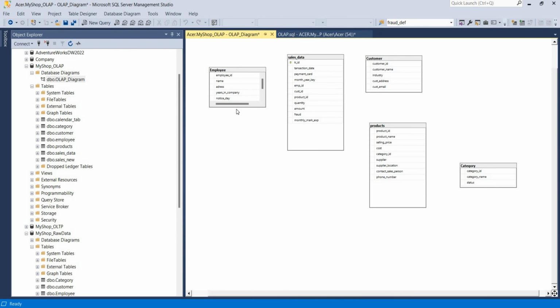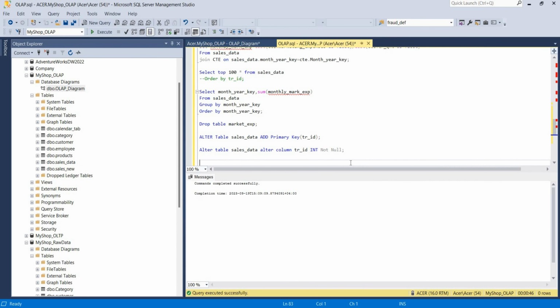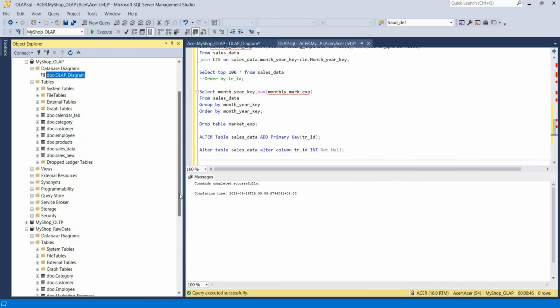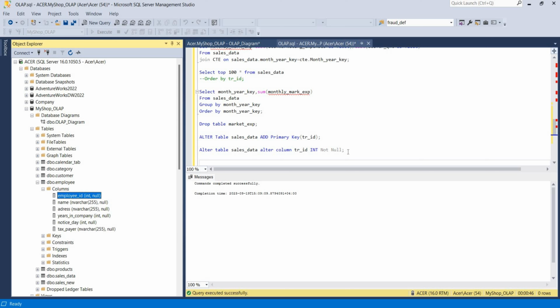Okay, now let me define as primary key the employee ID column in employee table. Let me check if that set. Yes, it is set null.